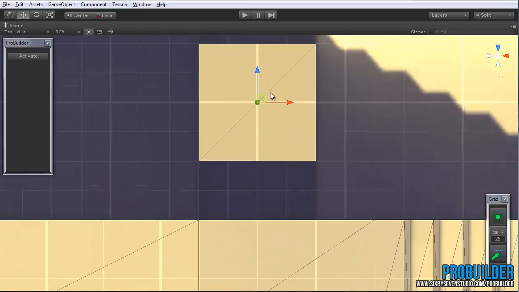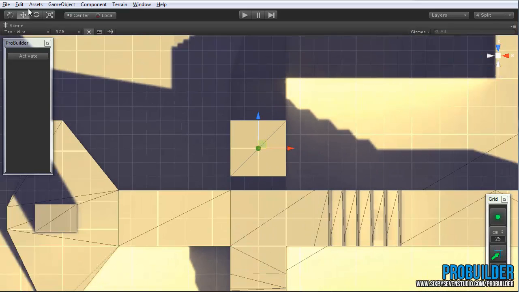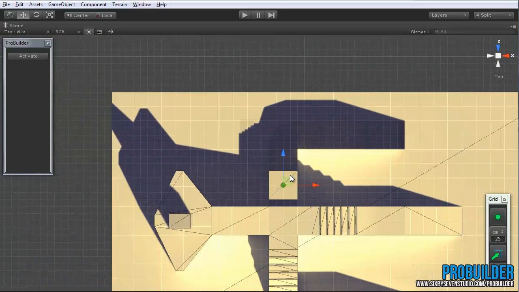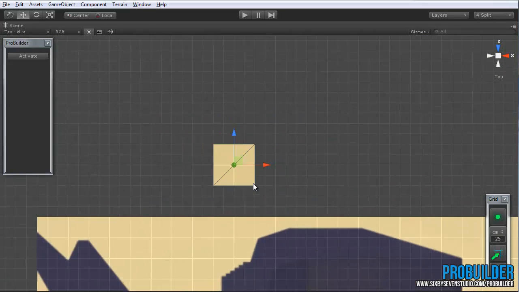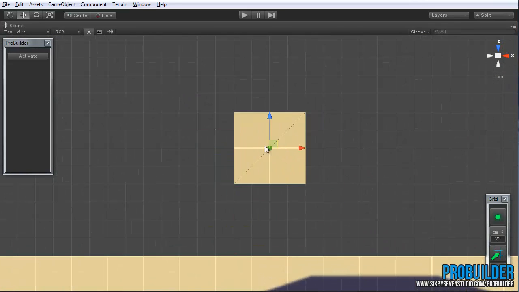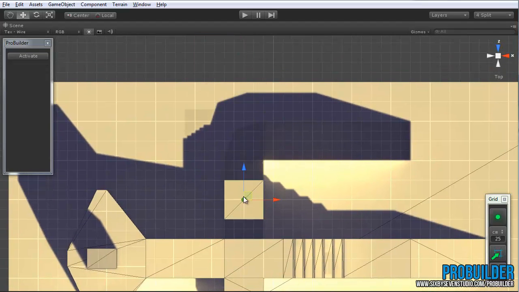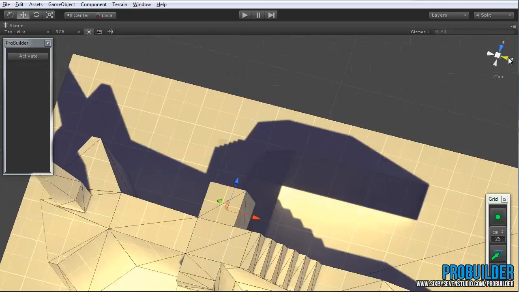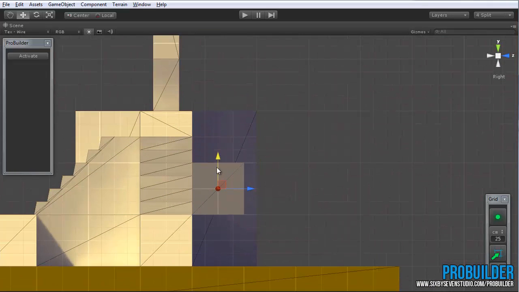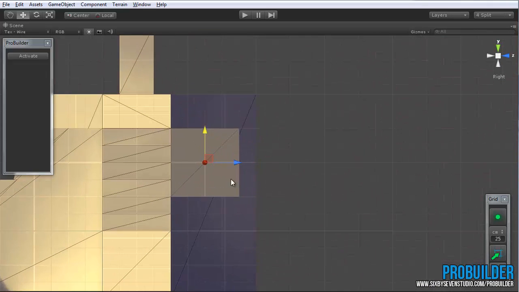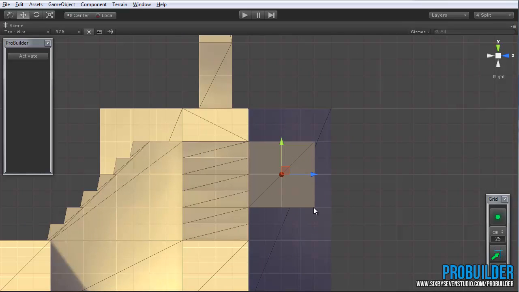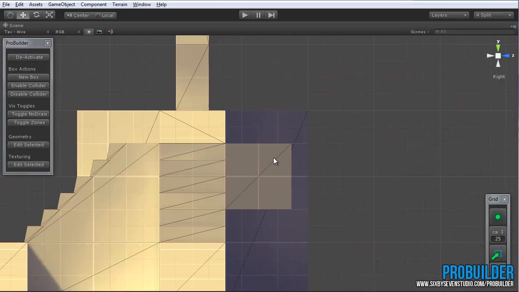And then with that on, it'll now automatically snap to that grid. So just take a look at that a little better. You can see, probably easier here, it's snapping right onto that grid. Very, very handy, especially for building things in ProBuilder. So I can snap that right there, look at it from the front, make sure it's snapped on as I want it. Very simple. And then I can go in and start editing this object still using the grids.